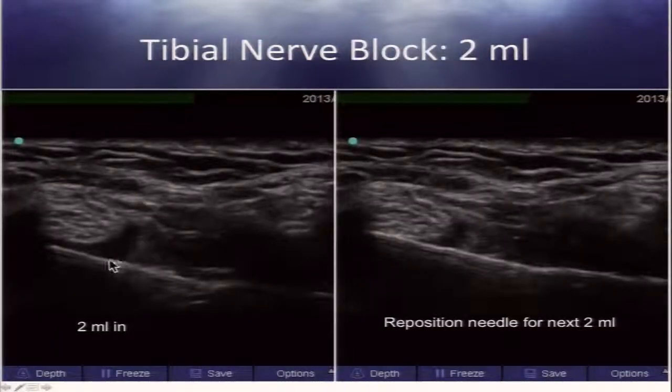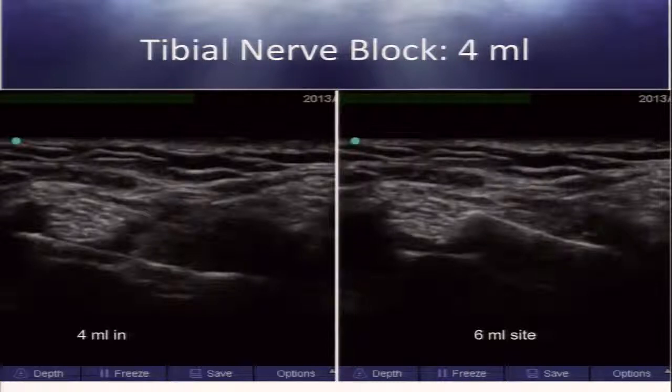This is 2 milliliters. At 2 milliliters, you've pushed the nerve up and away from the vascular structures. And because of the echogenicity of the needle, you get a little bit of artifact here. It's hard to see, but your vessel border is here. And so there's more space. After 2 milliliters in, adjust your needle so that it is in the corner of your infiltrate. This will allow you to direct the stream and assist in hydrodissecting the nerve away from the fascial planes, which means that you'll have a faster and more even setup.